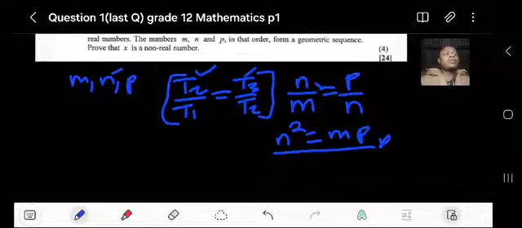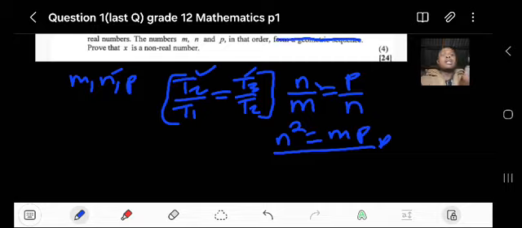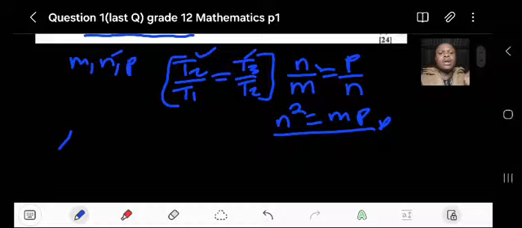There's nothing we can do again there. We are done with that part of the geometric sequence. Now let us focus here. So prove that x is an unreal root. When you're talking about non-real, I said it's when our delta is less than 0.